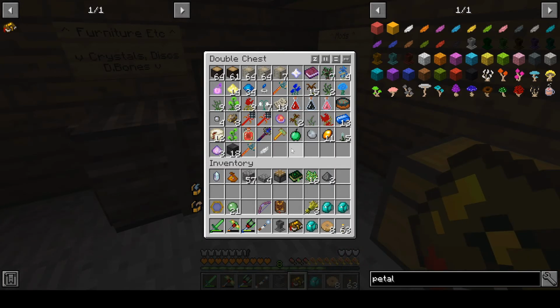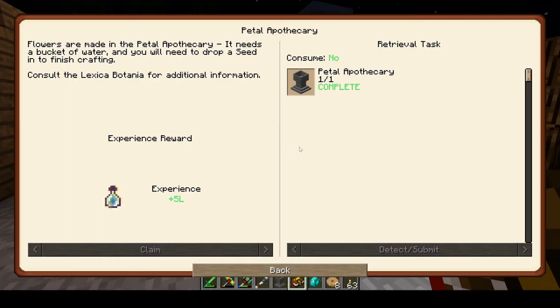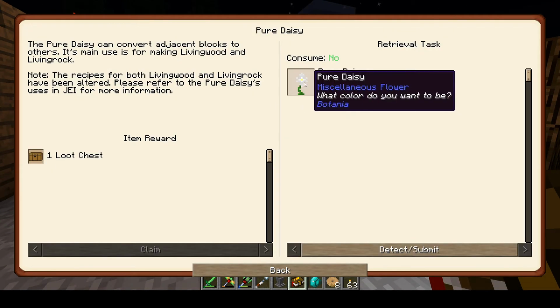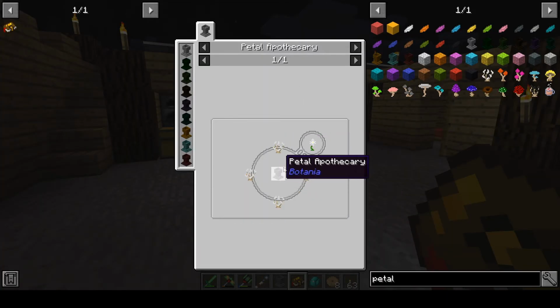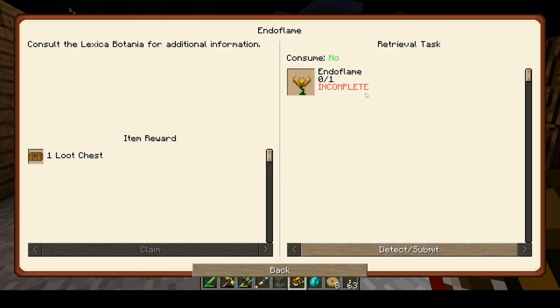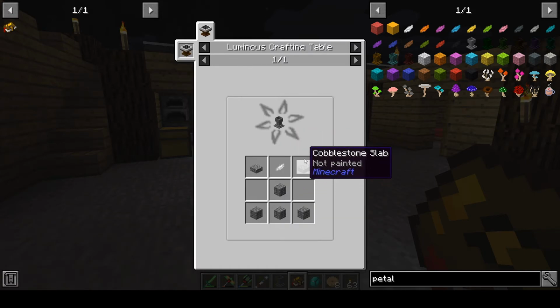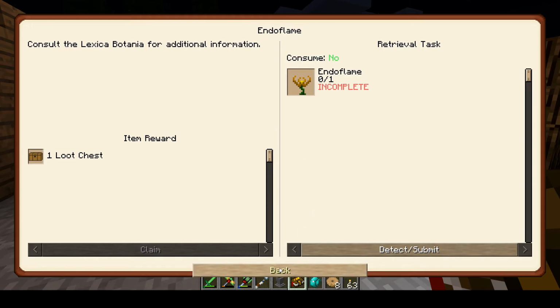So I was familiar with the beginnings of this, so I did pick up white flowers, and I've got the brown and the light gray and the red that we need for Endoflames, because I knew those were coming up. So I will probably go ahead and get that rolling. And also the Pure Daisy. That is the white petals, so I got some of those. Endoflame, brown, light gray, and red. I got those. Just seeing what all we can make for this episode.